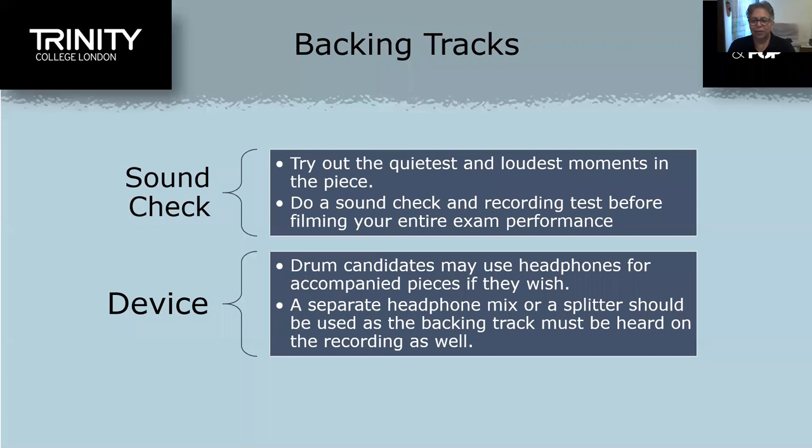Drum candidates may use headphones for accompanied pieces. A separate headphone mix or a splitter should be used, as the backing track must be heard on the recording as well. This is all available on our website, all these directions. I've just taken it from there and put it here in simpler terms.